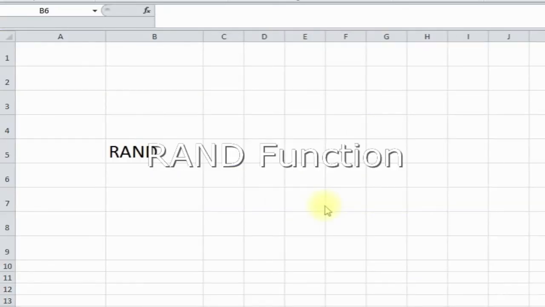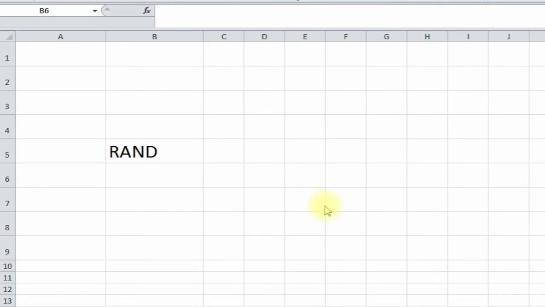Okay, we are onto the RAND function now. The RAND function will give you a random number between 0 and 1, and that's all it's going to do. Then you can still use it, you can multiply by it, add stuff to it, use it to sort numbers, but the RAND function is great just for getting that random number. You don't even have to use the wizard again on this one, because there's no operators or anything with it. You just type rand, double parentheses, click OK, there, and you've got some number between 0 and 1.